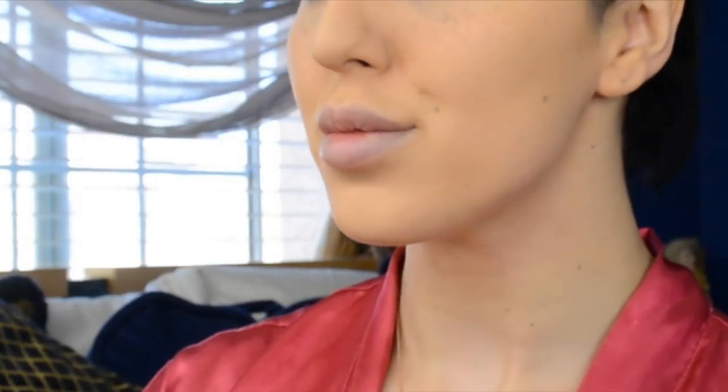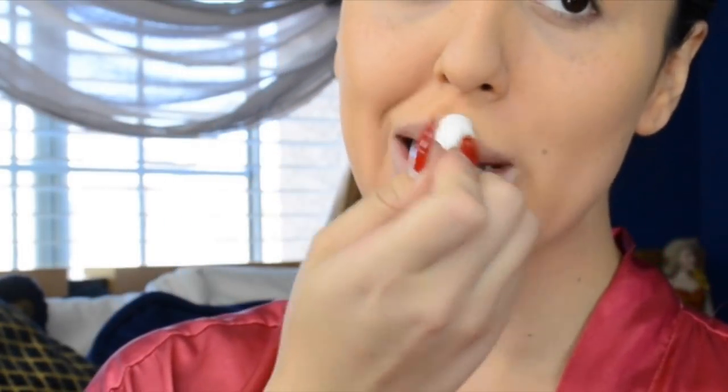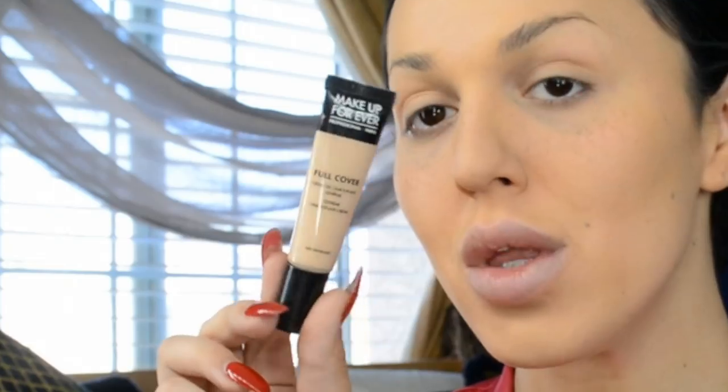I really love hydrating my lips as I work on my face, because when I get back to my lips they are super hydrated and luscious. This is my favorite concealer — I use it as a base priming concealer. Because I have freckles and dark circles, I work it into the far inner corners of my nose, the walls of my nose, far inner corners of my eyes, outer corners of my eyes, all the way down to my laugh lines, on my eyelids as an eyeshadow base, my chin, bridge of my nose, and a little on my forehead. I blend it all in until it's nicely and evenly blended out.